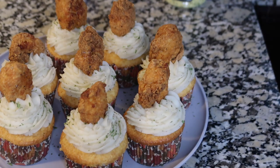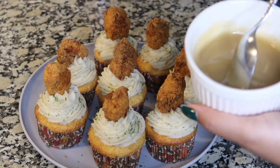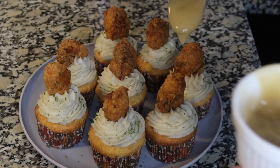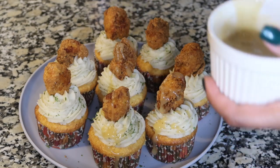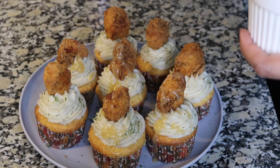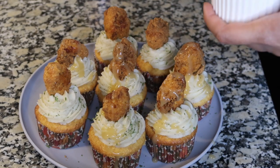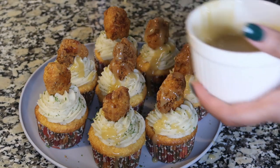Here we go. Last but not least, we're going to drizzle it with our gravy. Now that we have our muffins pretty much dressed, I heated up some of our gravy, and what we're gonna do is literally just drizzle it on top. Just like so. It doesn't have to be really neat. We're just drizzling it. Most people eat these with a fork. They break open the wrapper and eat it with a fork, but it can be a one-biter if your mouth is big enough.